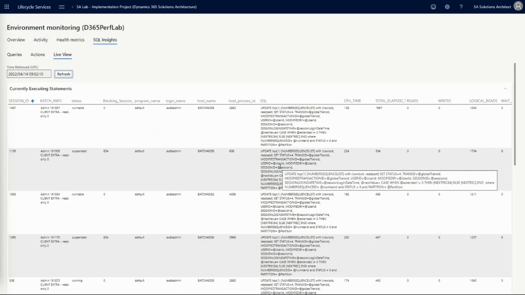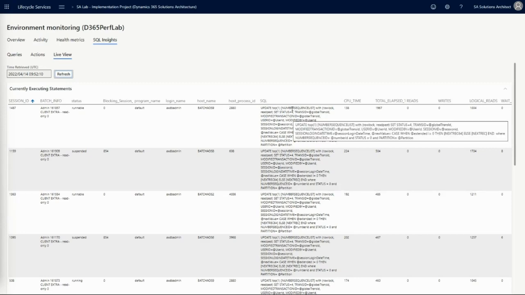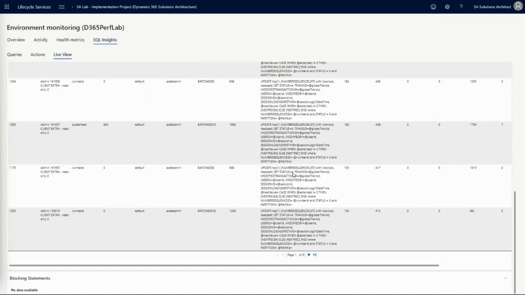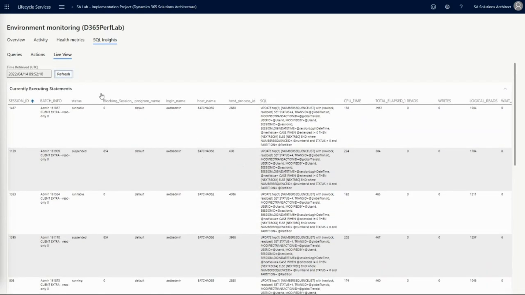Sometimes they are changing. They all work on the number sequence list, and we also saw general ledger tables in the list with the queries. Of course, it's a little bit tricky to make screenshots of this visualization here.